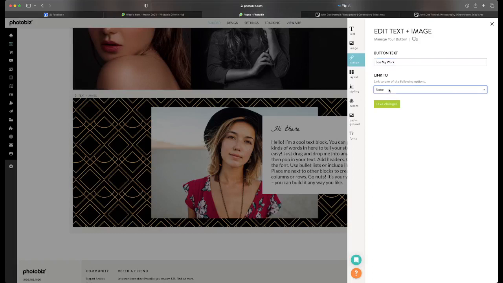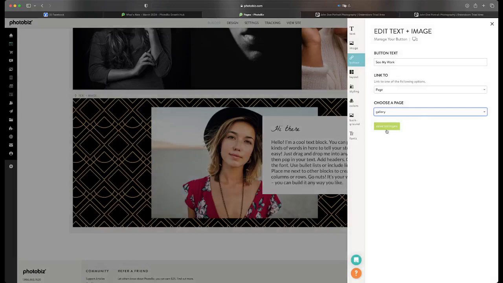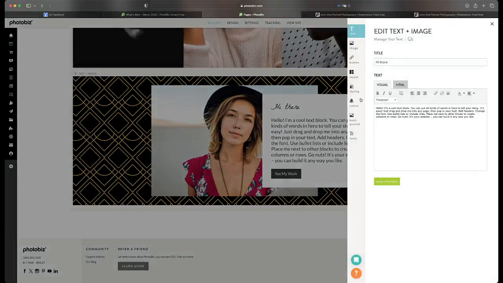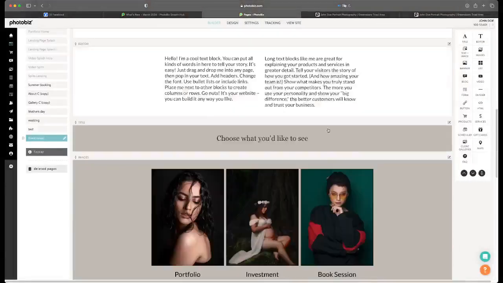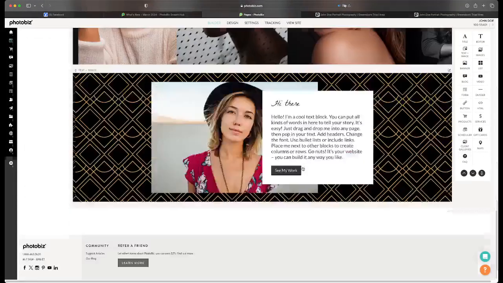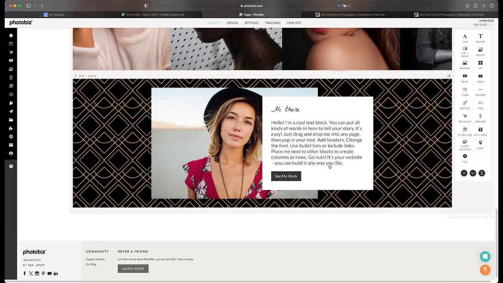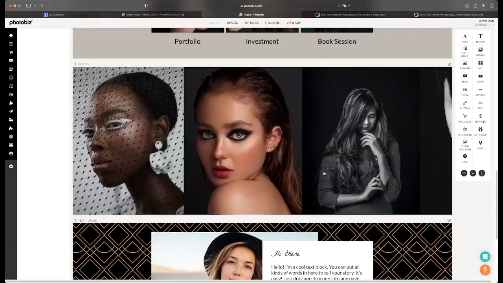Have it that way, and then drag them to where you want to go. Send it to a gallery. There we go. You can have it like that. You can make it sing however you want to. I made this pink up here just to make it really pop, but you can keep it this way if you want to as well. This really comes down to your preferences.